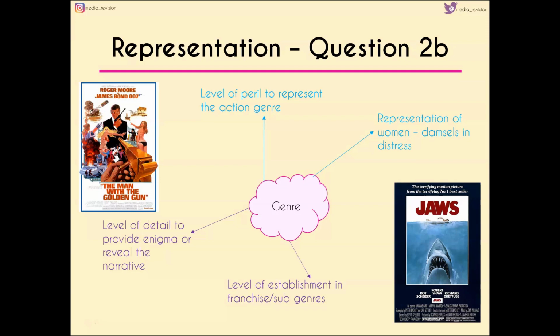Personally, I think 4 points are an excellent number of points to have to go with this question. You might not get all 4 done, so aim for at least 3, leave that 4th one that you're not necessarily all that sure about till the end in case you've got that extra time left, but try and do those 3 justice when you've got them. And it doesn't matter whether you do 2 similarities and 1 difference or the other way around, as long as you've mentioned a similarity, a difference, anything else from that is fine, because you'll have dealt with both parts of the question, the bullet points.